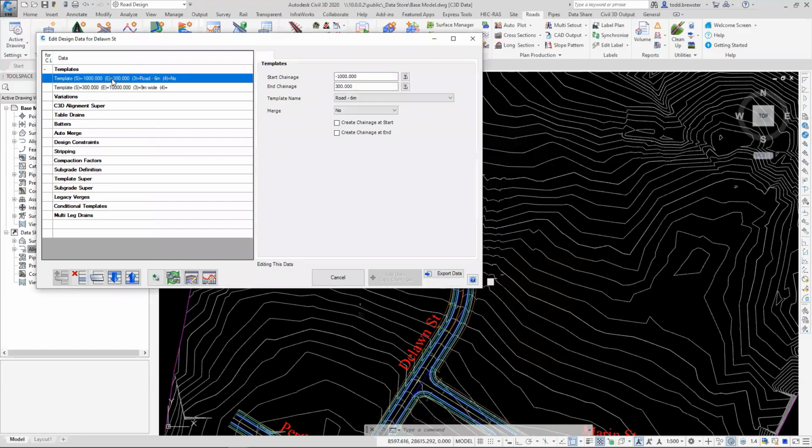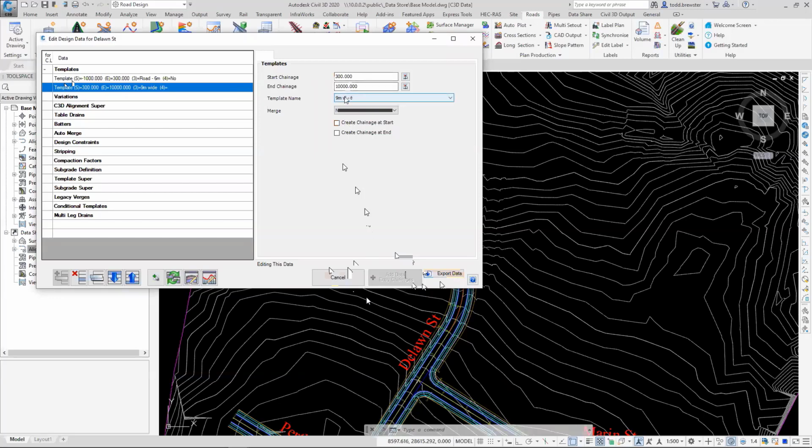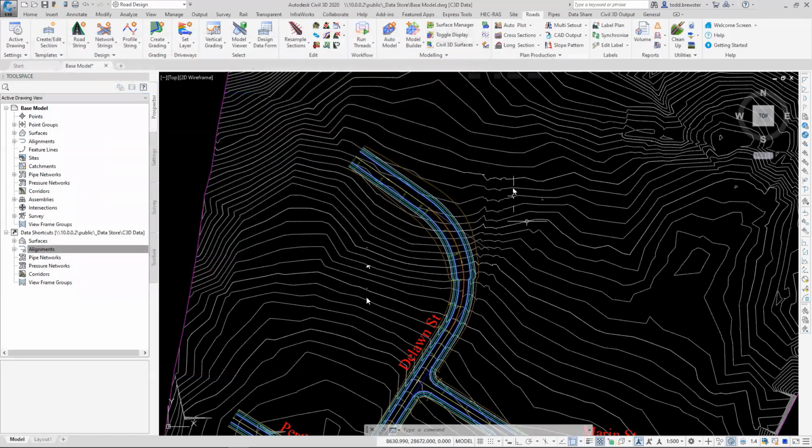Yep. Now, we did talk about read only, so the buttons are grayed out for you to make new. So I can't modify anything here, can't add changes. And that new entry that Shane put in is sitting here from chainage 300 onwards. He's got his 9-meter wide template. So any changes that I pretended to make to that job, which I did before.